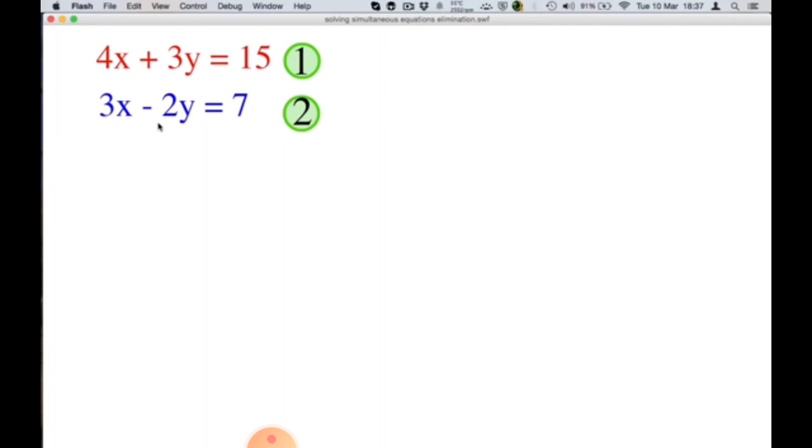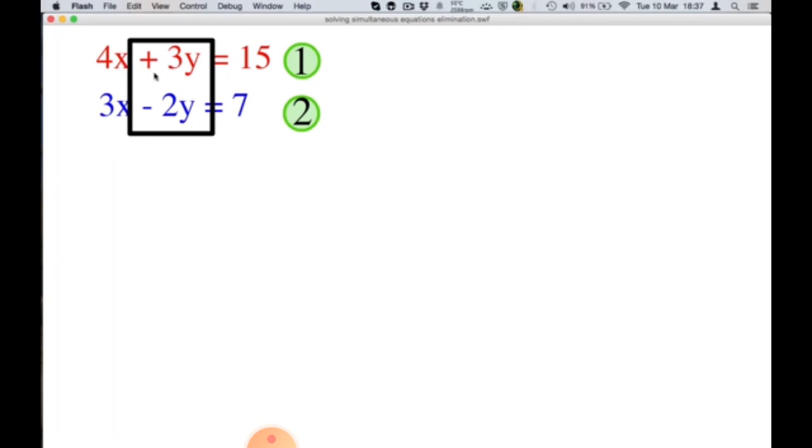Now that's important because how we eliminate is we're going to do it by adding the equations together. And if we have a negative, that's going to allow us to cause some cancelling to happen. Now, if we look a little bit more closely at this part here, we see that it's a negative 2y and a positive 3y. Now, ideally, if we add them together just now, we just get y, and that doesn't really help. We want the y's to disappear.